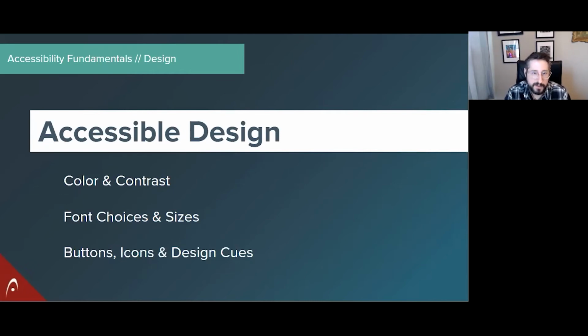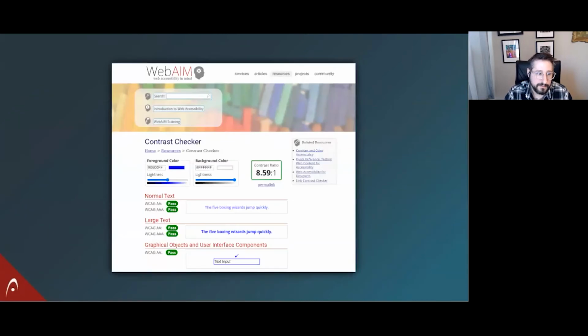There are some things that are outside of what the rules state. Your logo doesn't necessarily have to have the right contrast, because it's not technically covered under those things. Stuff like that is exempt. However, it's always great if everyone can see your logo. And if any part of the design is actually important to understanding the content or using the page, that does need to be accessible.